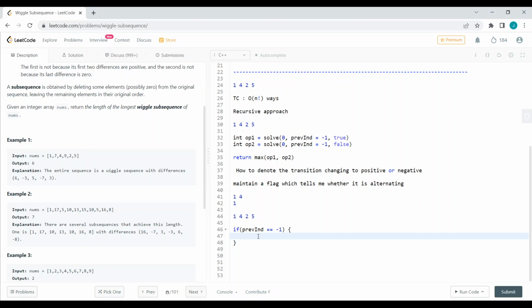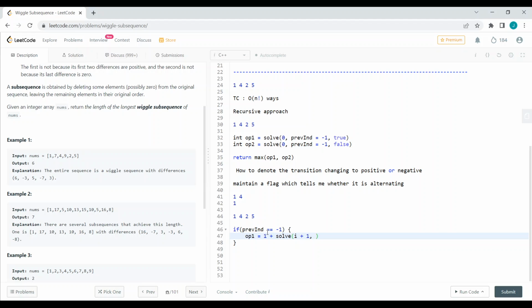Then what I can say is, if my previous index is -1, then this is the first element I'm going to pick. So I can have a variable option 1, where I pick 1 plus I call the function with the next index, i plus 1.